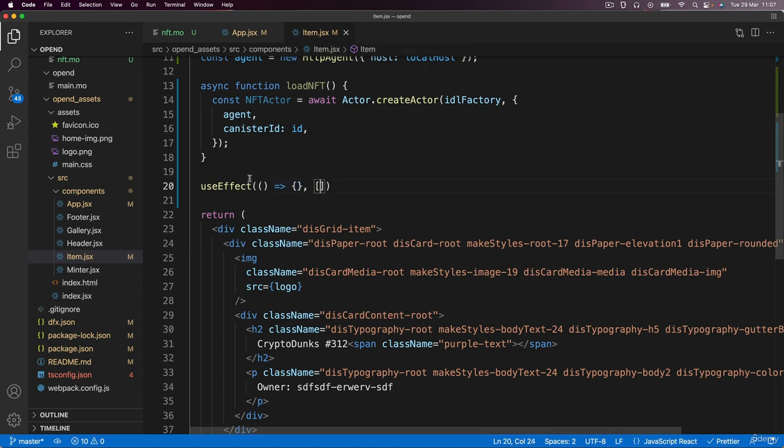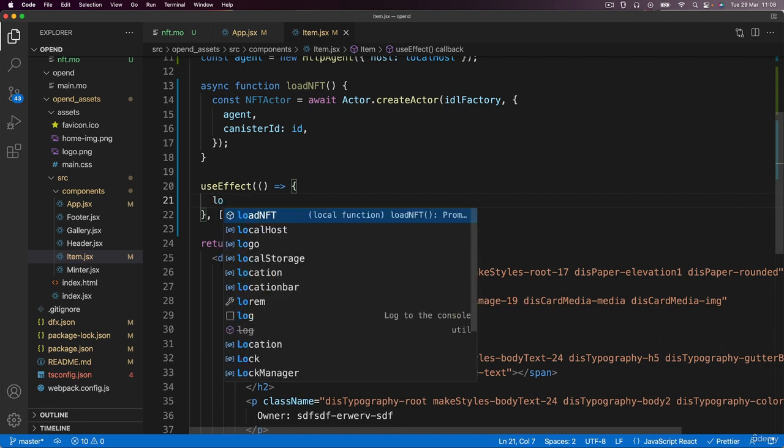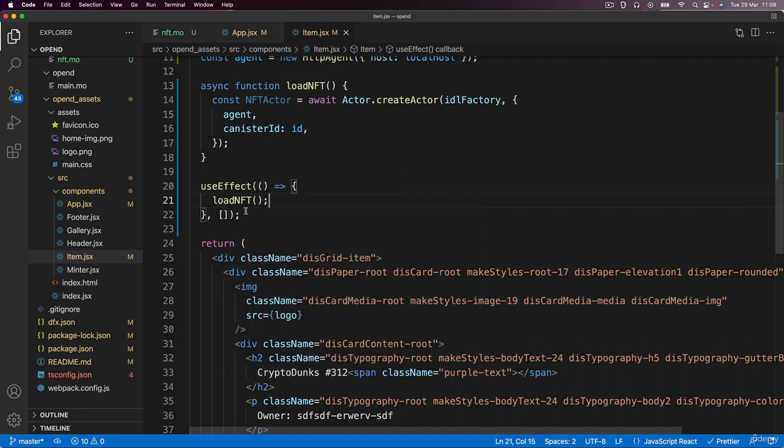And if we leave it empty, then that means it's only going to be called the first time this component gets rendered. So now let's think about what to put inside this function. And in our case, it's going to be to call the load NFT method that we created right here.